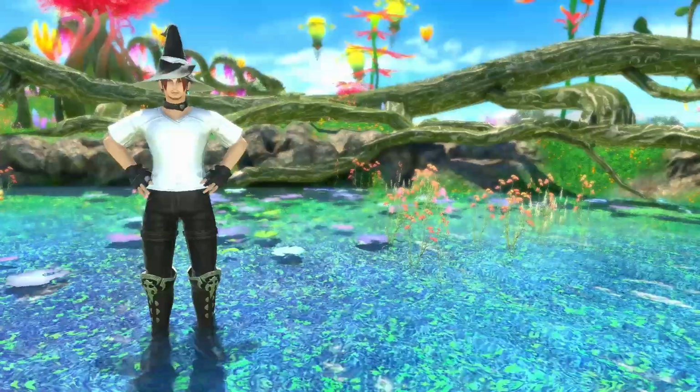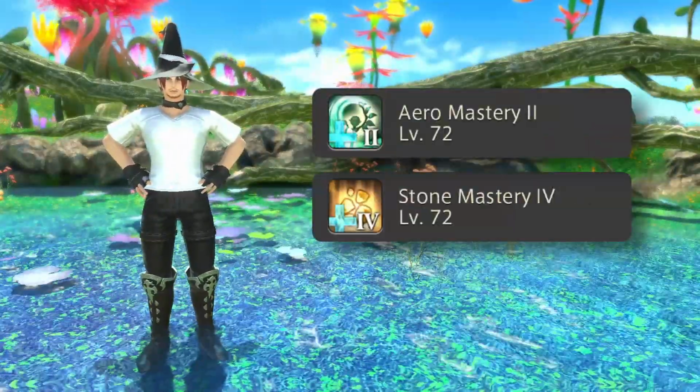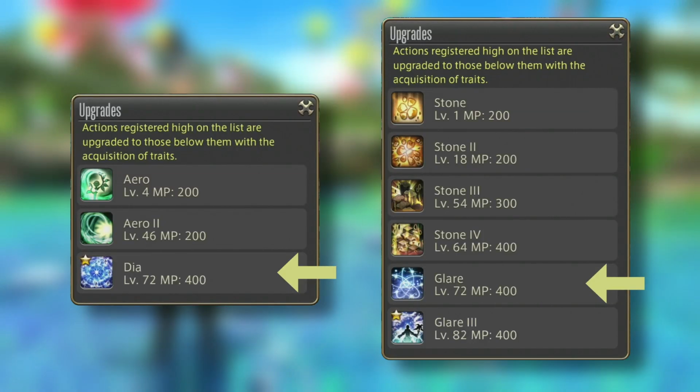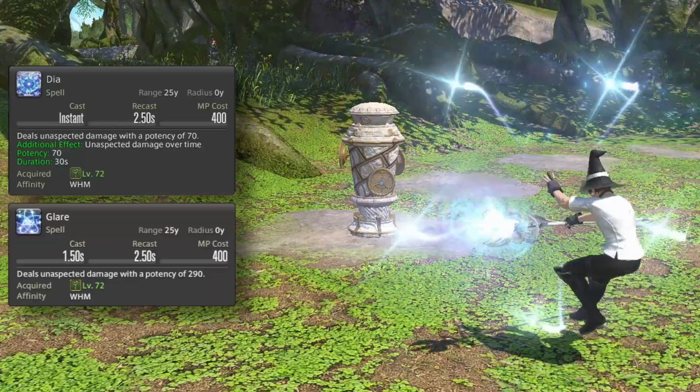At level 72, you will gain the passive traits Arrow Mastery 2 and Stone Mastery 4. These traits upgrade Arrow 2 to Dia and Stone 4 to Glare. As with previous upgrade traits, Dia and Glare's mechanics are the same as the spells they replace, but deal more damage.